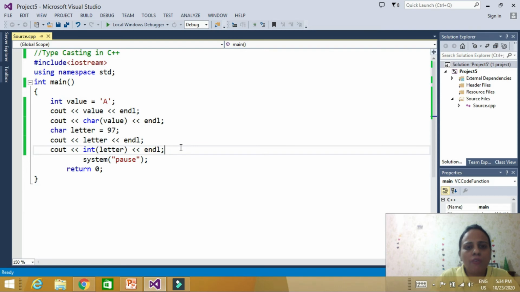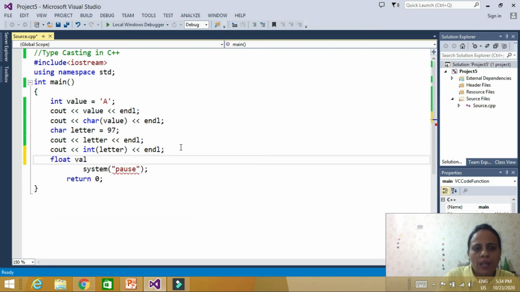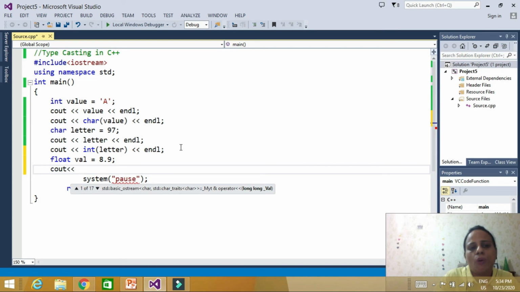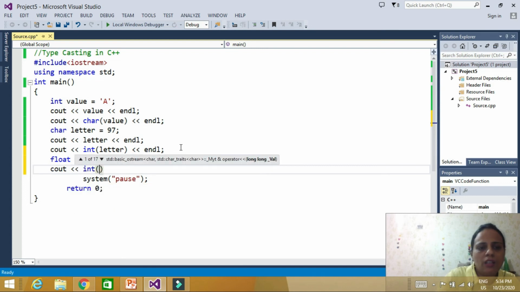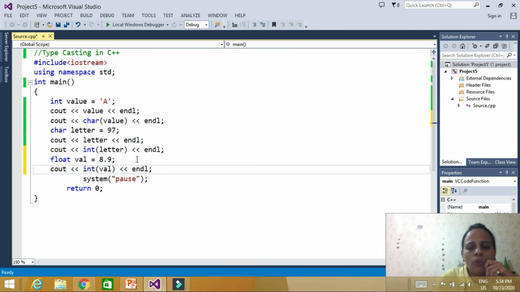If we have a float variable, let's say float val, and the variable has the value 8.9. Now we want to convert it into its integer form. Then we can write int and the variable name val. What it will do is convert this float value into its integer part.